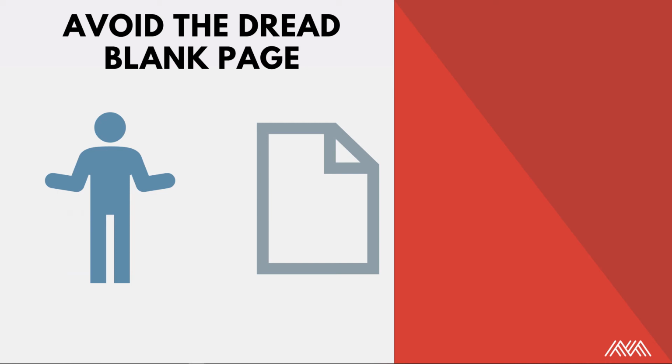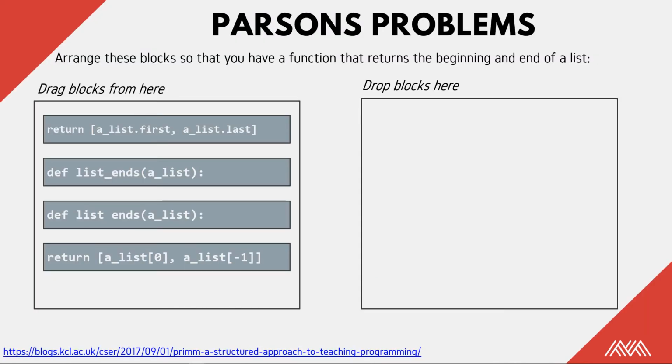So here are some ways that we can simulate that idea of taking a jumble of code and then somehow making it our own to meet our own purposes. So let's look at a couple of examples of exercises that we can do. This first one is called a Parsons problem. What we're going to do here is ask students to drag and drop lines of the code program in the correct order. Now, I don't expect you to have any idea of what's going on with that Python code.